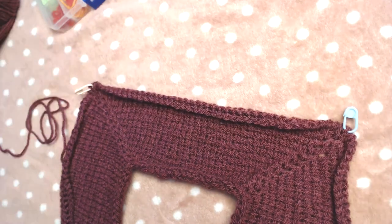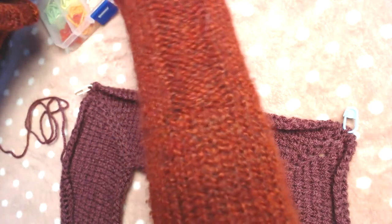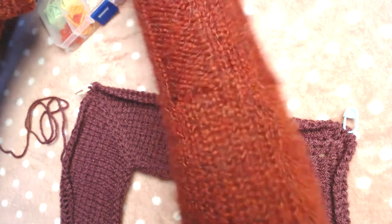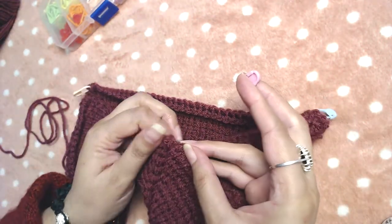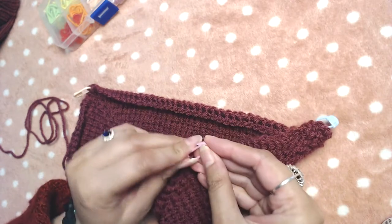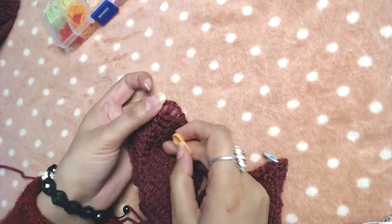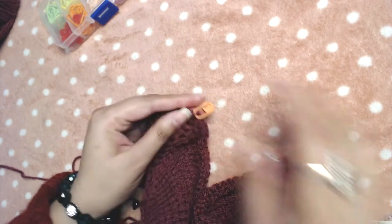So I'm going to place stitch markers back just for the sake of the video, so that it's easy to show where I'm going to skip the stitches and where I'm not going to skip the stitches. I'm going to place my stitch markers back right like that.